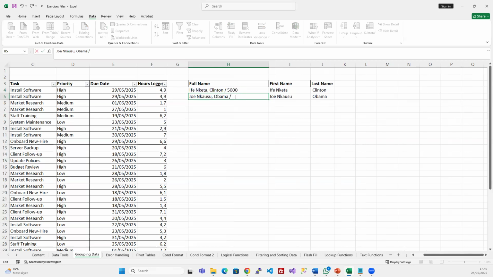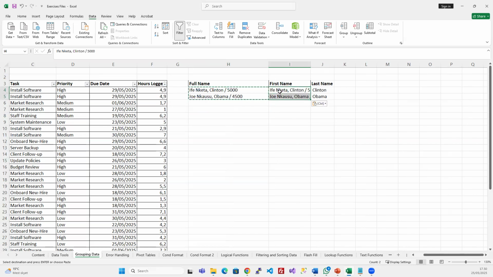Let's say 400 or 500, whatever. And I wanted to split this data by one side name and the other side the salary, then I can do that. I can copy that here.